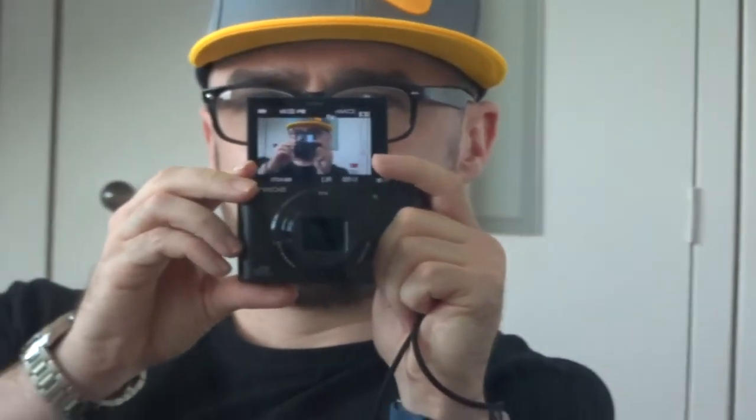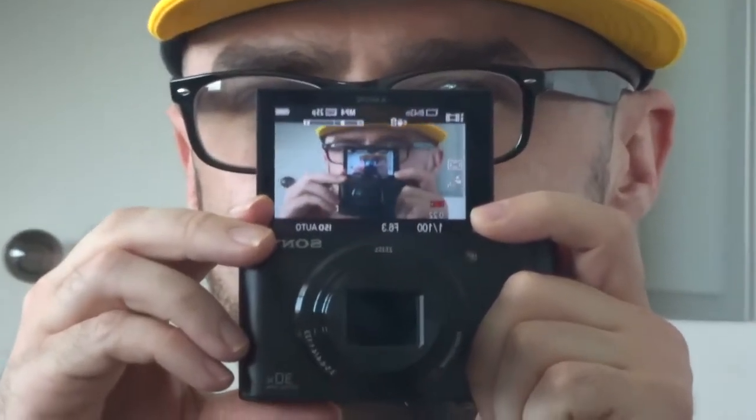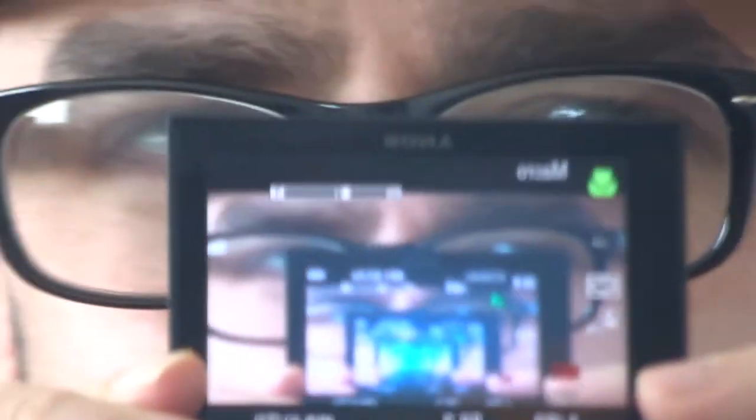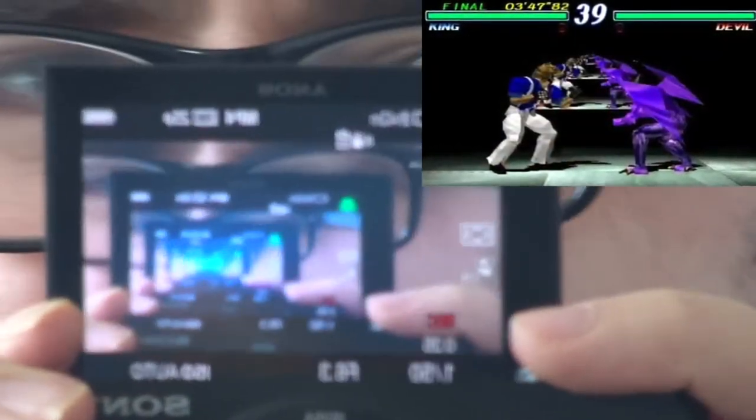Get some camera inception on the go. Ooh, so cool. Reminds me of the last baddie in Tekken 2, if any of you know what I'm talking about, the room with all the mirrors. Whoa, zoomed in way too much.